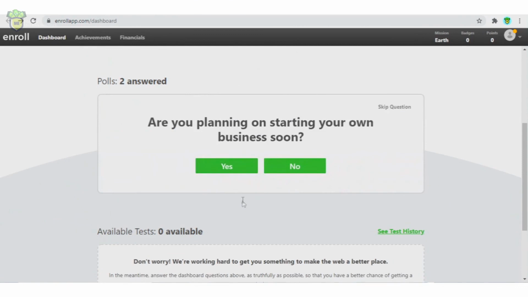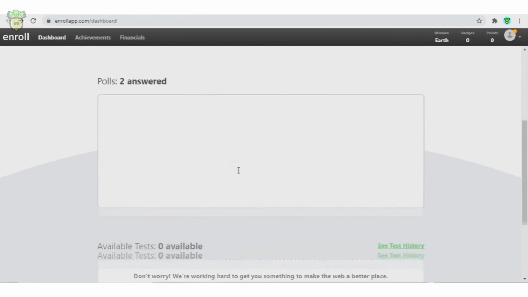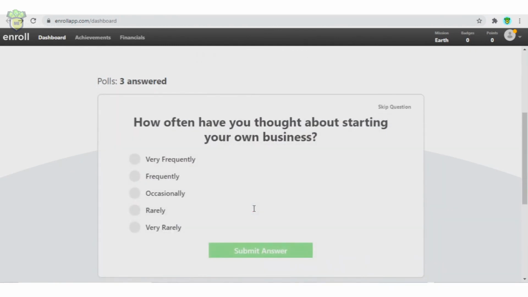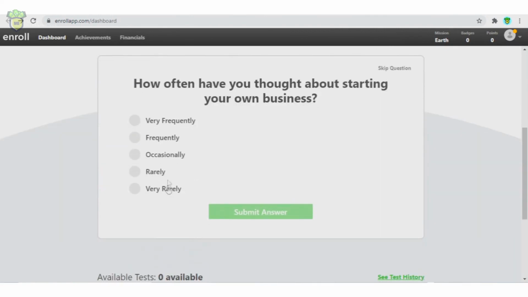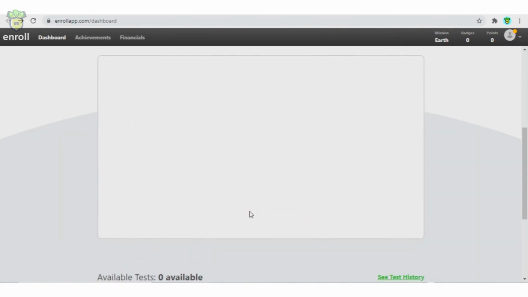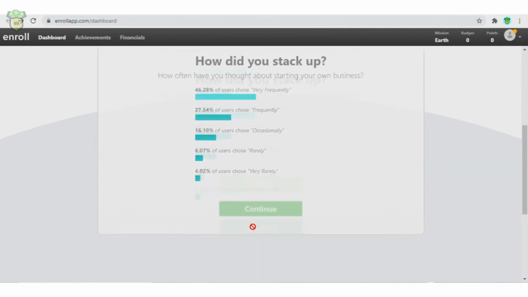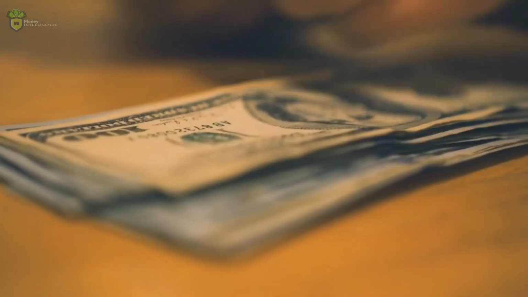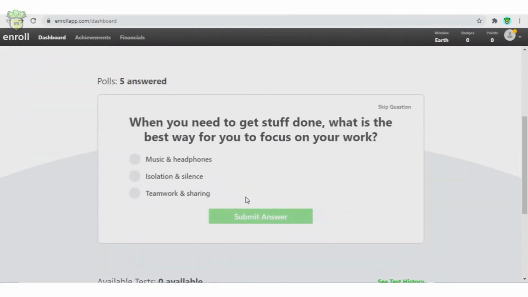And when new tests become available, they will either send you an email notification or you can simply open the dashboard by logging into your brand new EnrollLab account, where you will be able to see new tasks available. You simply stay on the task, which can take less than a minute, and you can be paid anywhere between $4 and $6 or even $10 or $15 for a simple task. They will ask me questions, and you will be asked to provide some information about the website, its offerings, and so on. But it's all completely free.